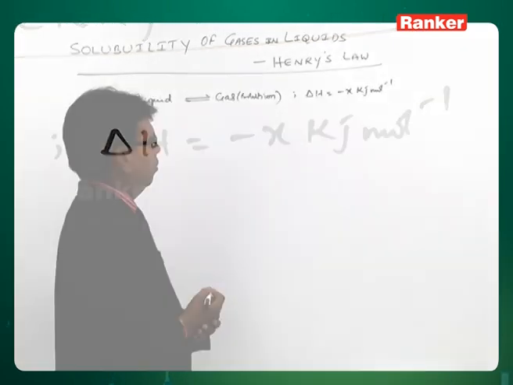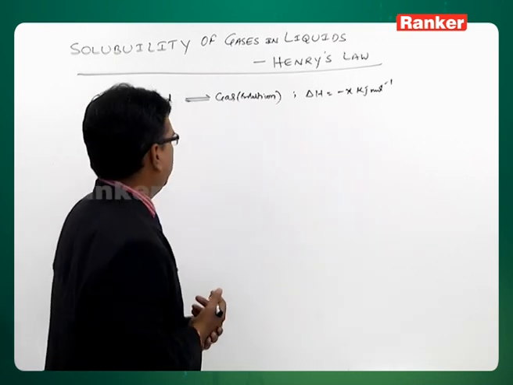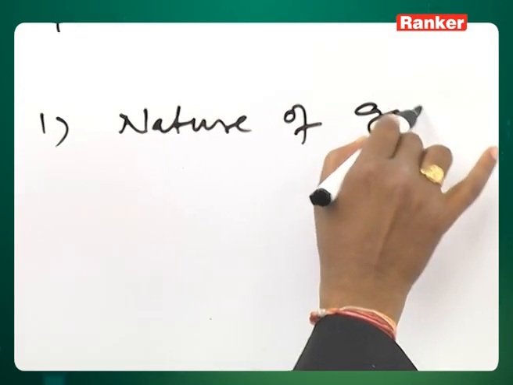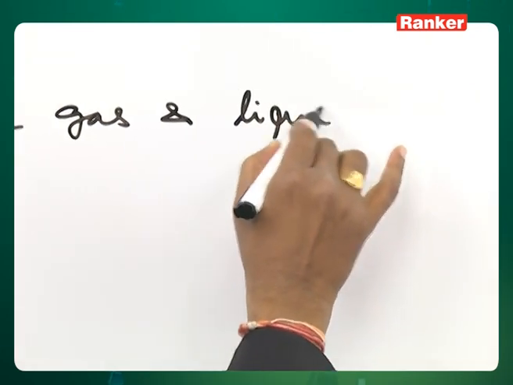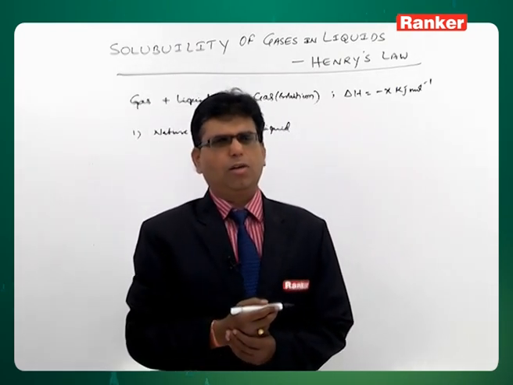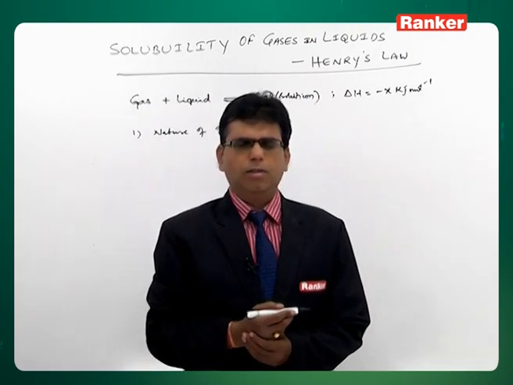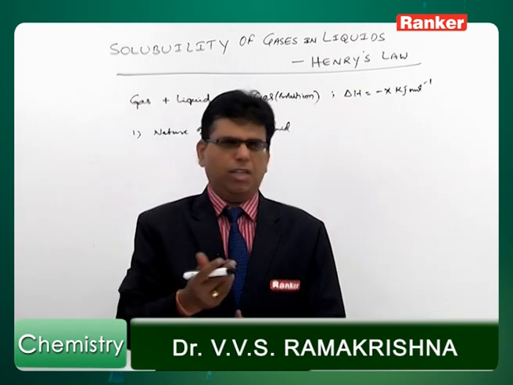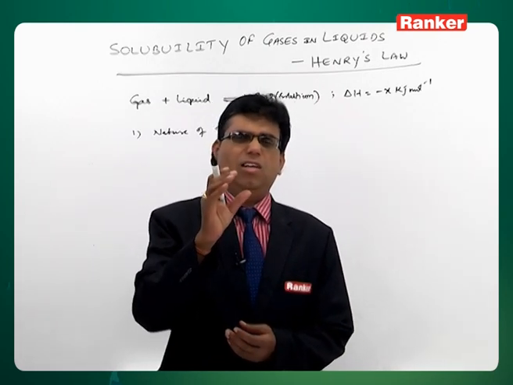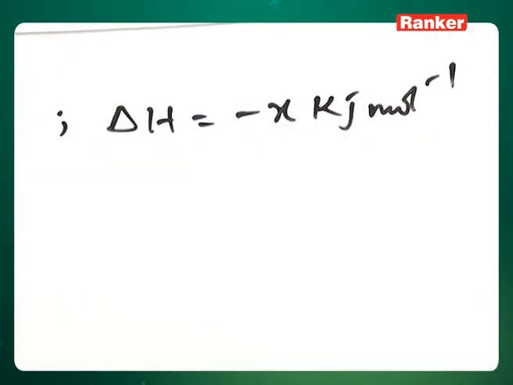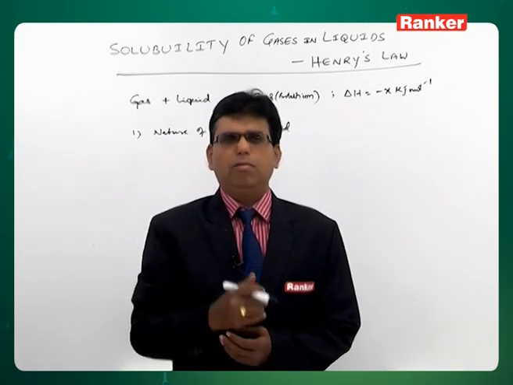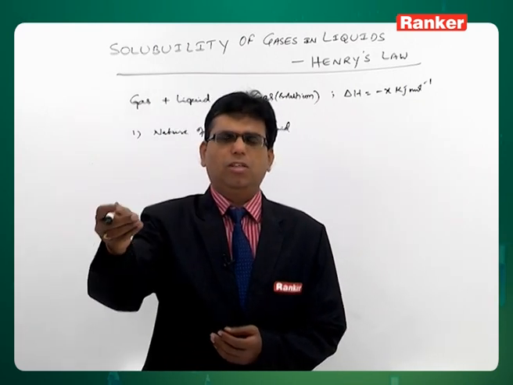When it comes to the factors that affect the solubility of gases in liquids, the very first thing is the nature of gas and liquid, that is solute and solvent. As you know, like dissolves like; in the case of solids and liquids, that is what we already know. Here again the same principle is applicable. If you take the example of oxygen in liquid water, the solubility is very less. The reason being that oxygen is a non-polar covalent molecule, and water is a polar solvent; it is very difficult for a non-polar gas to dissolve in a polar solvent like water.